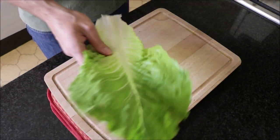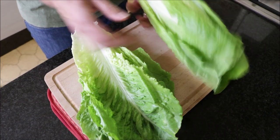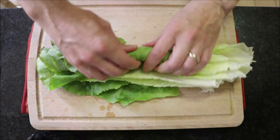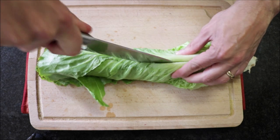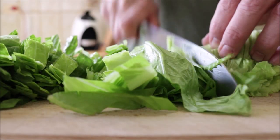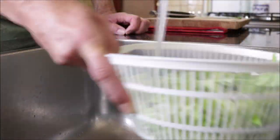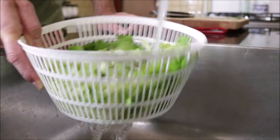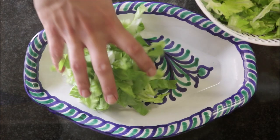I've got a head of romaine lettuce here. The way I like to cut this is I like to remove the leaves and stack them. Then I'm gonna tightly roll the leaves, cut it right down the middle, and start chopping the lettuce. Then I'm gonna add the cut romaine lettuce into a salad spinner. Make sure you rinse it under some cold running water, and then spin it to remove any of the excess water. If you don't have a salad spinner, that's okay. Just make sure that you completely pat down your lettuce with a dishcloth. Once your lettuce is clean and dry, transfer it into a large shallow bowl.